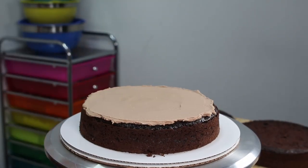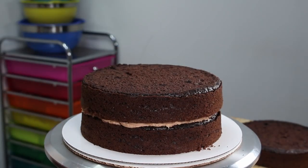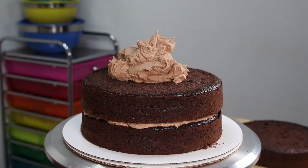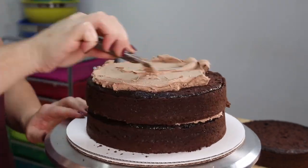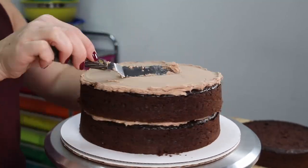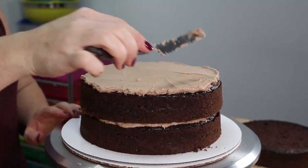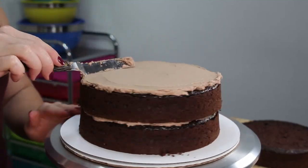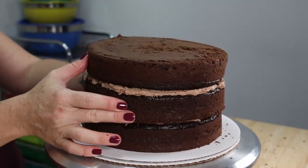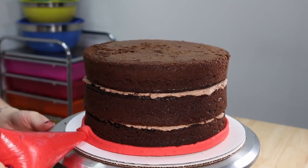As you can see, I'm just dolloping that icing on there and smoothing it out using a small offset spatula. But if you want a nice thick even coat that's easy to even out, I do recommend filling up a piping bag and using that to apply your icing — you only have to give it a quick once-over with your smoother, so it's a bit of a time saver. American buttercream is pretty rich, so personally I only like to put a thin layer in between each of my cake layers.